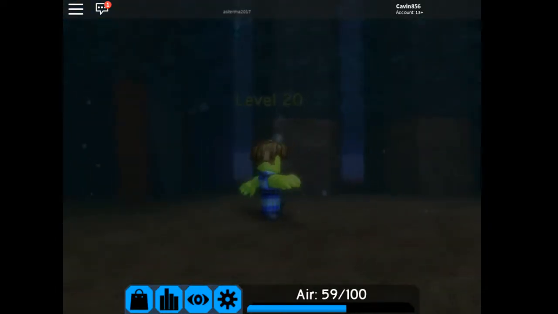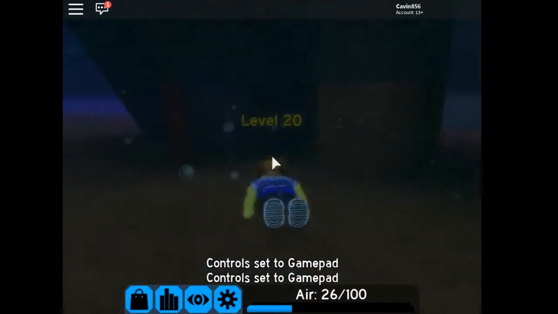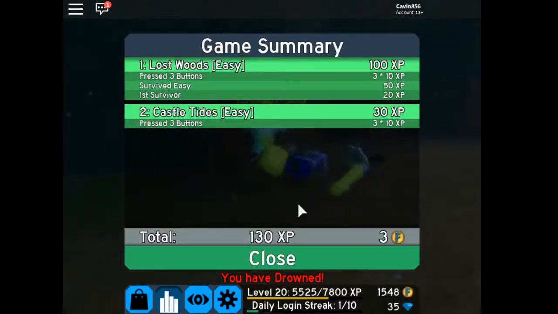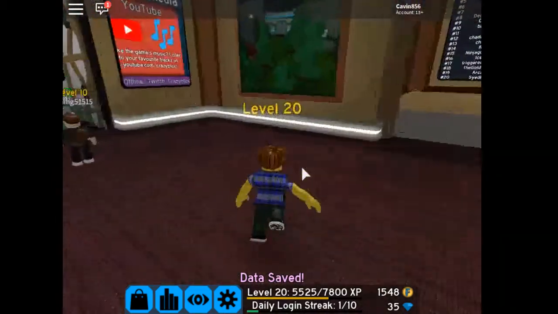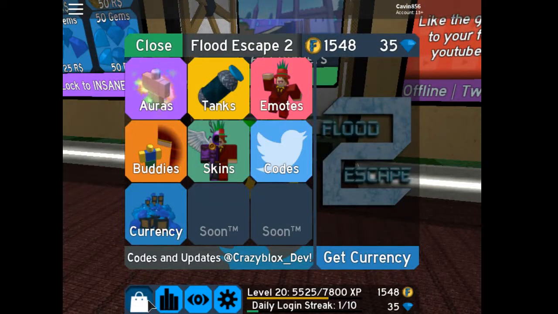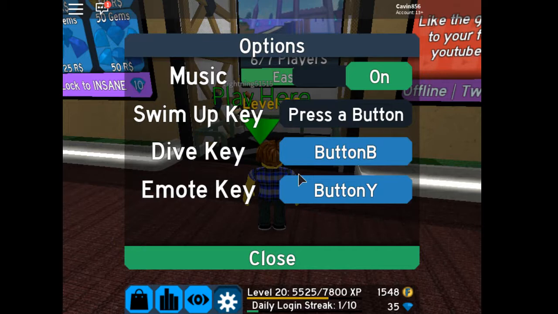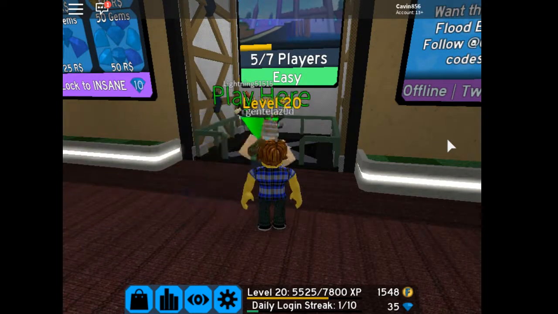Also, I need to unplug my controller. Crud. So the reason I died there is because I had my controller plugged in, and this game set the controls to the controller instead of keyboard, so I couldn't actually swim up. Which is dumb. Normally I would not have died there.